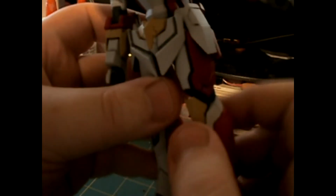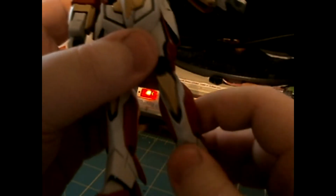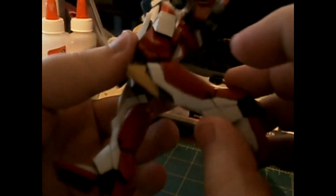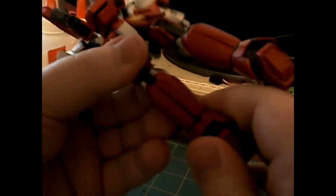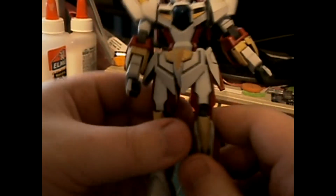Now he also has a little gimmick where, as you can see, his leg goes forward and it pulls this piece out just like that. And that's kind of part of the gimmick too. These go forward all the way, and it's got some auto transform in there. As you can see, you press it forward and it pops out these side panels like so. So that's a bit of articulation, I suppose, but that's part of the transformation in his reborn or cannon mode.